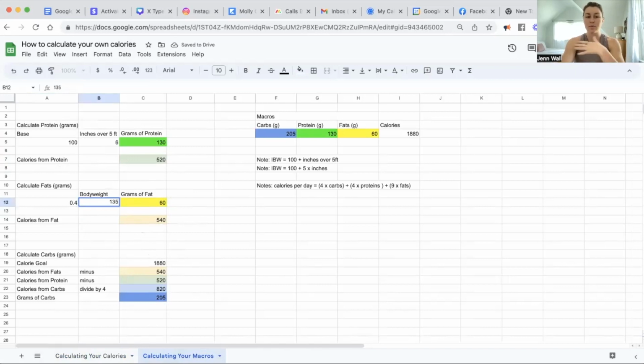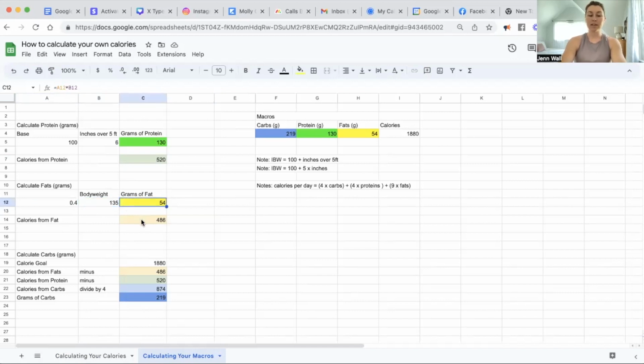There's no reason for me to really diet. But I also just like more fats in general, so you can change this number if you want to. Where I feel really good in terms of grams of fat per day is about 60 to 70 grams of fat. If you want to use this, I like to use the 0.4. You can also go up to 0.45 or 0.5, but I like to use 0.4.